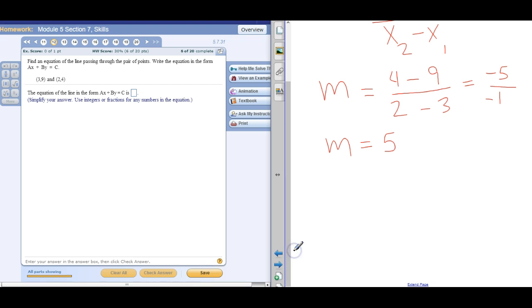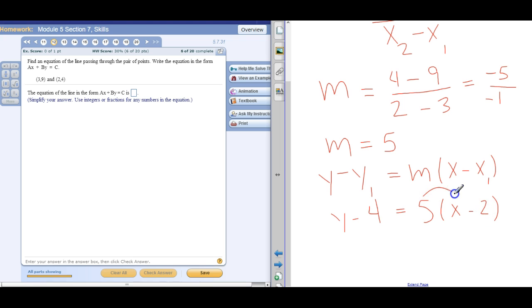So our slope is 5, and now we can use either point, (2, 4) or (3, 9), with that slope and do the exact same thing we've been doing these last couple problems. So y minus y1 equals m times x minus x1, and just plug in the 5 for m, and then you pick the point that you want to use. We have 2 points, both are on the line, so it doesn't matter which one we pick. They'll both give us the same line. So I'm going to pick (2, 4). So the 4 is the y-coordinate, and the 2 is the x-coordinate.